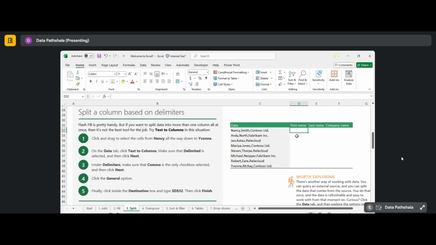Which is obviously going to work here because if we provide the examples, that is what we learned above, right? So if you can see here in the first name, we are just going to add first name, which is Nancy here, right? In this example also, the same example is taken, only the name of the company is also added here after the comma. So if you can see Nancy, comma, Smith, comma, Console Limited, right? So that is what you see as the name of the company.